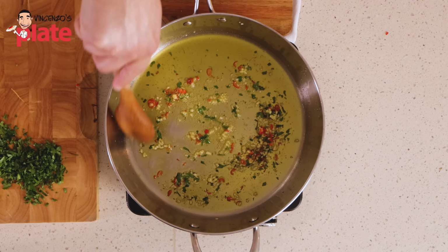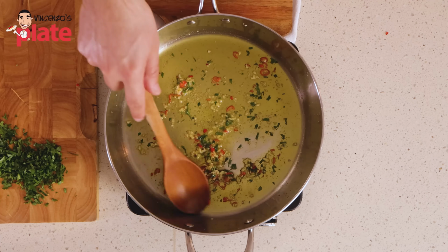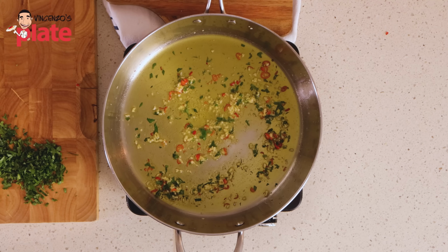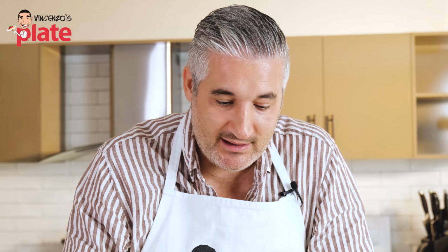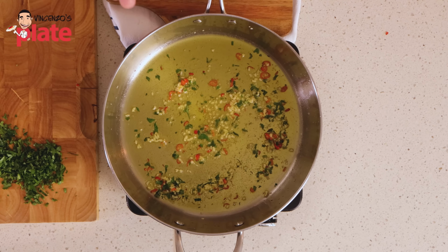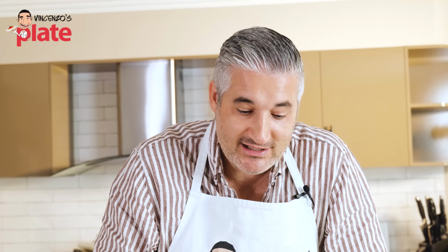So guys, we are done. This takes honestly a few minutes for this sauce to be ready. The smell is nice. It's easy. It's under 10 minutes. Okay, well, 13 minutes because the pasta needs 13 minutes. But in less than 13 minutes, you can do a wonderful dish for the family. This is so easy and cheap.